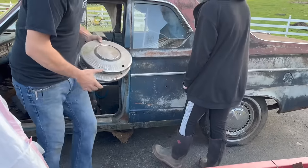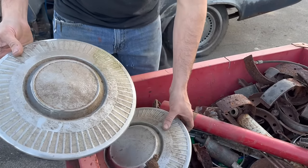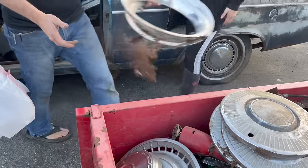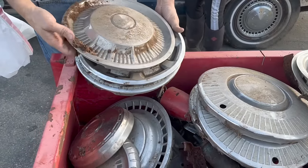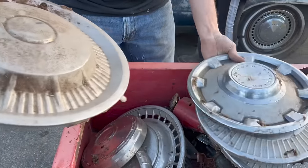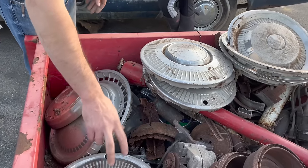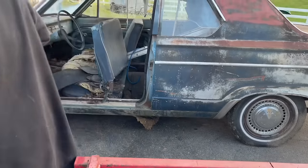And so we got different caps here. 1, 2, 3. Some of you guys that are pros will tell me what these are off of. Some beauty rings. Now, does these match? They don't match any of them, do they? There's a full set. One full set here. One full set here. And we have one, two. Oh, yeah, we just have two of those.